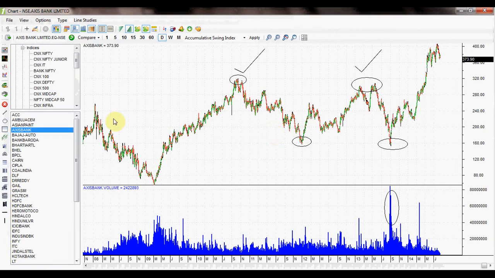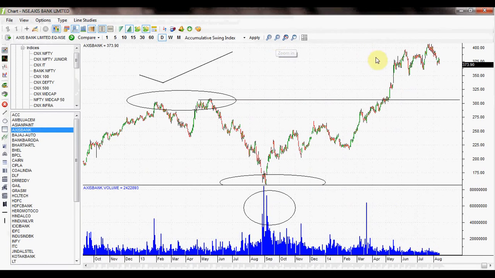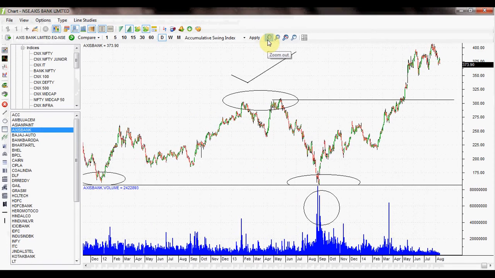So at what level do I go and buy the stock? Above the neckline, which is this level. But I hope some of you know how to buy even at this level. I would like to zoom. The zooming options are here. While breaking out also, this stock is actually forming a good volume. So this is a condition that needs to be taken.